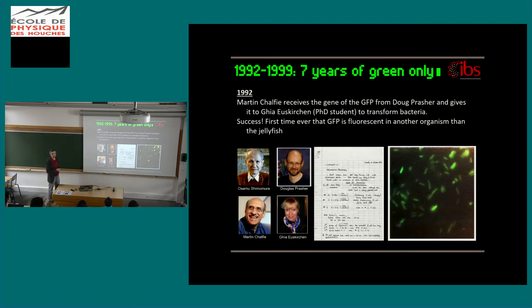I always show lab books just for you to see that it's important to have a good lab book, and it could end up in presentations in a few years. And that's the first ever photograph of GFP fluorescing in another organism than jellyfish.